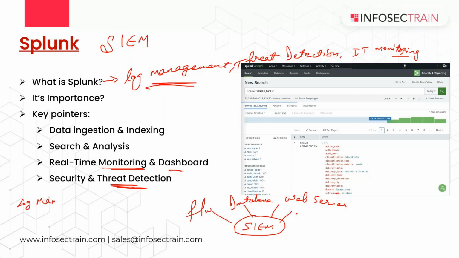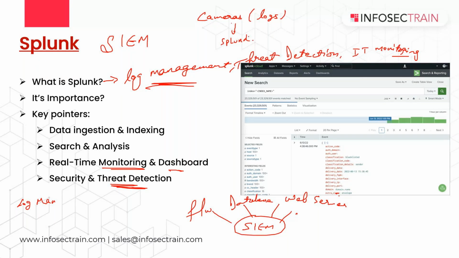Okay, as I mentioned, imagine you're managing security for a smart city with thousands of surveillance cameras. Those cameras will be generating logs basically, right? Now in this case, your Splunk is like a high-tech security command center that collects and analyzes these logs from all the cameras.